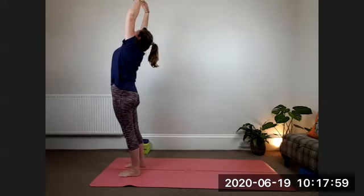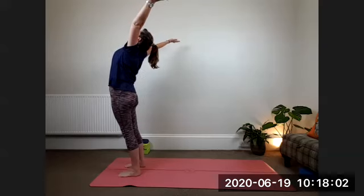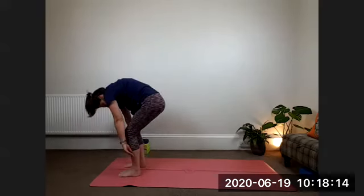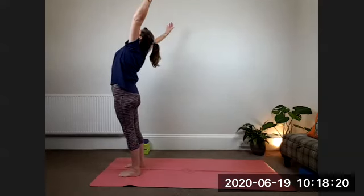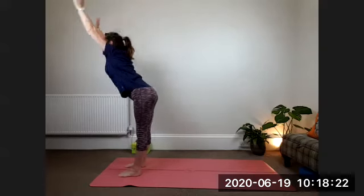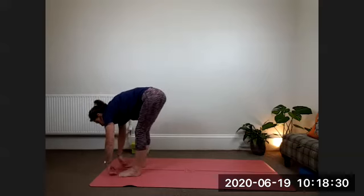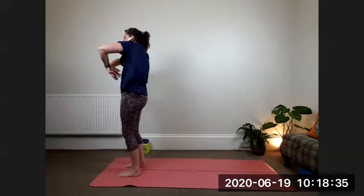Inhale, reaching up, standing stretch, open up the body. And exhale, pivot from the hips. Inhale into flat back. Exhale, forward fold. Soften the knees again and rolling up vertebrae by vertebrae. Inhale, open up the body. Exhale, forward fold. Inhale, flat back. Exhale, forward fold. Soften the knees. Rolling up vertebrae by vertebrae.